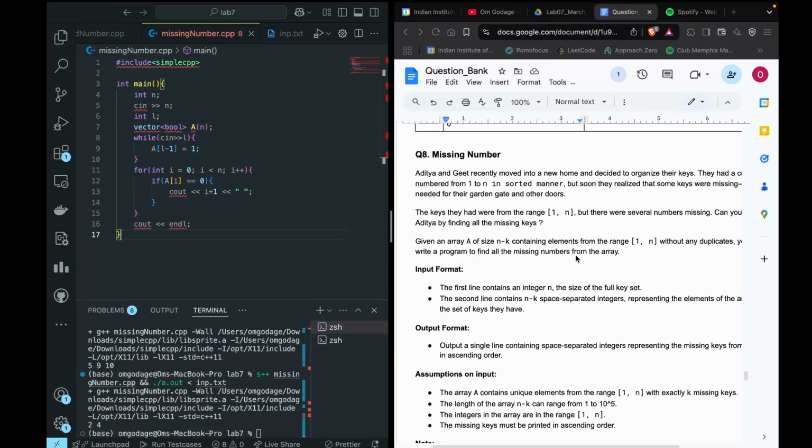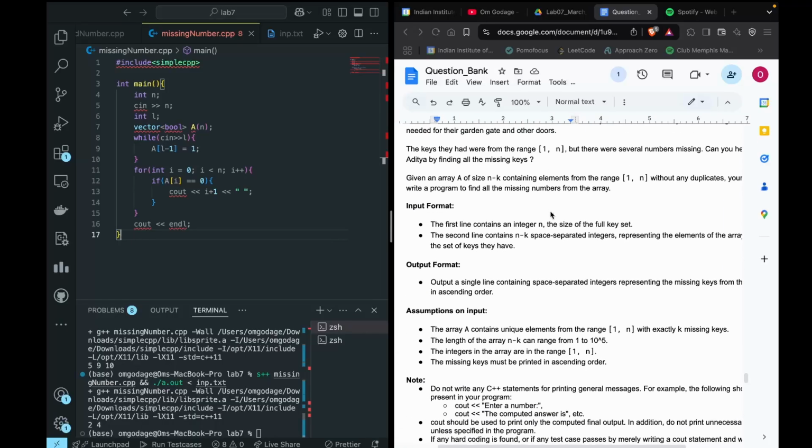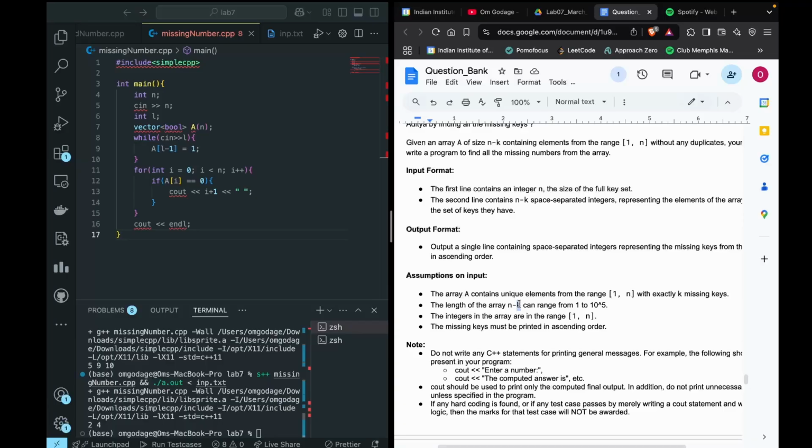Okay, so now the next question is missing number. You are given some numbers between 1 to n, and you have to figure out which numbers are not given. In this question, k should have been given. Without giving k, taking inputs is slightly complicated.